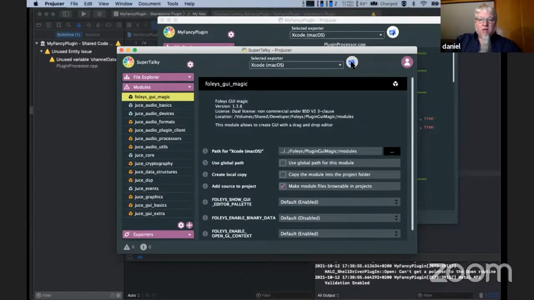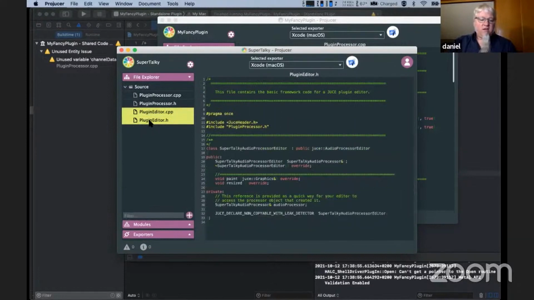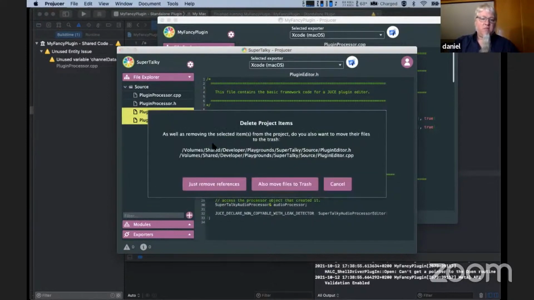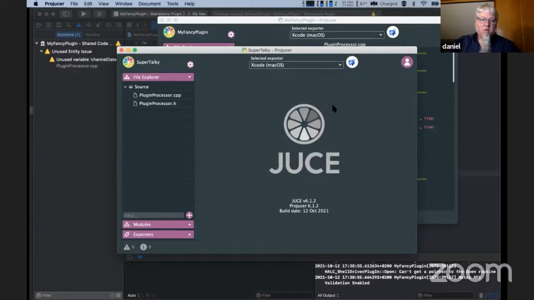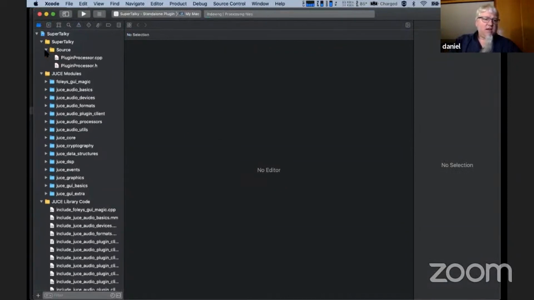Okay, so and that's basically all we. Oh no, you can of course get rid of the editor. Let's save one step. Put it to trash. And there we are. And basically, that's all you need to do to. Oh, that was a lie.